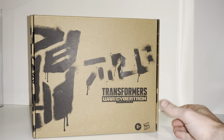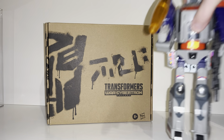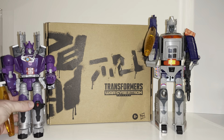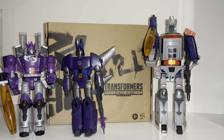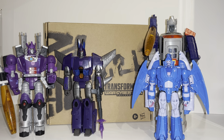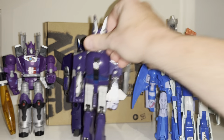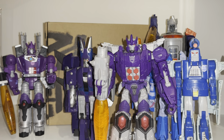We're going to have a look at the entire contents of the packaging and I'm going to do quite a bit with this. I'm going to do a comparison with his original Generation One self, then a comparison with other versions using the same mold, and then a comparison with the toy accurate colors Cyclonus and the Studio Series 86 Sweeps, because his colors match the G1 Scourge much more than the actual Scourge toy and the original G1 Cyclonus. We'll also look at some other Galvatron figures from the Generations toy line.